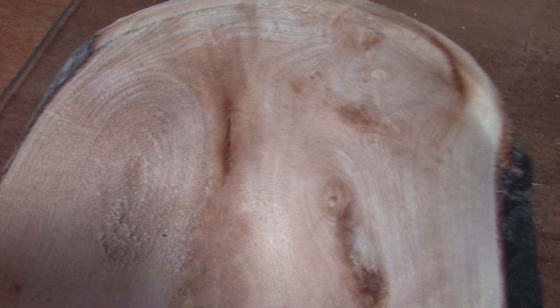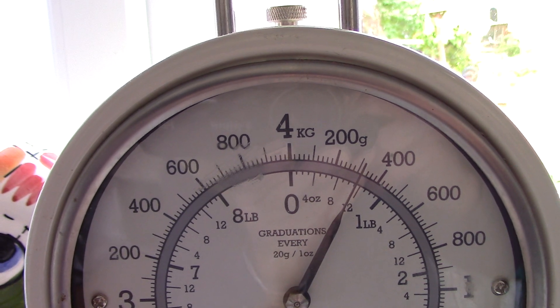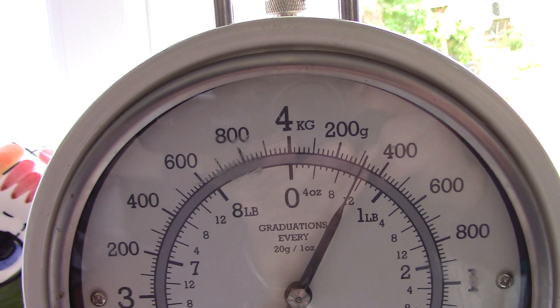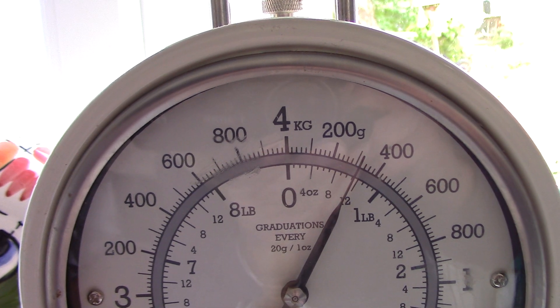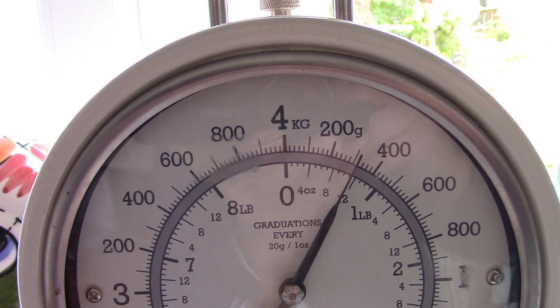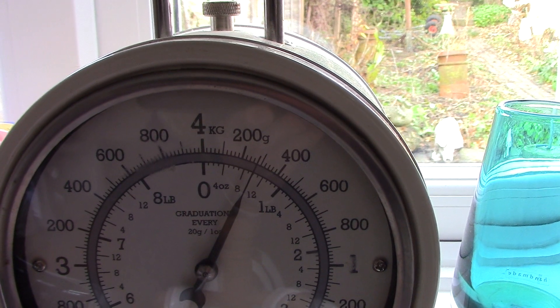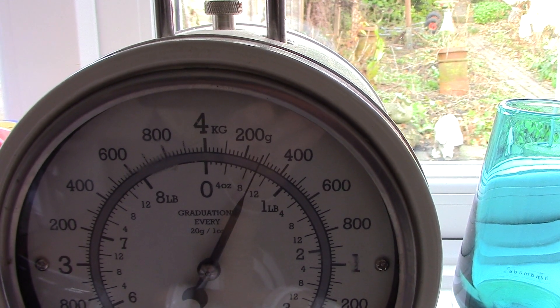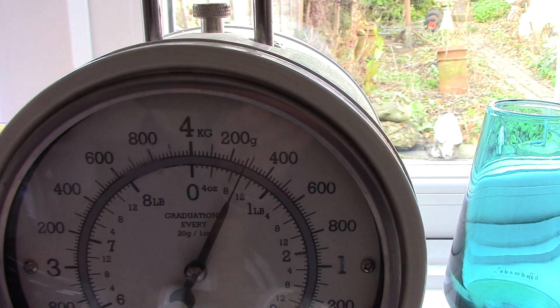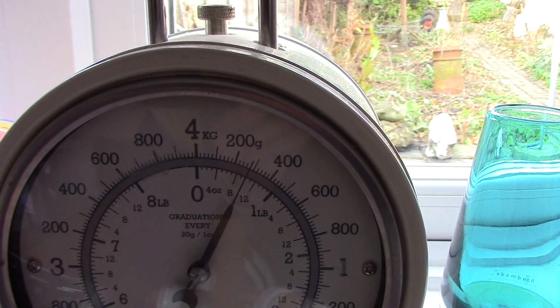So anyway I'm going to carry on, because shrinkage after a few more times might hopefully close it up again. Before I pop it in for the 7th burst, you can see the weight there is at 310 grams. After 10 bursts, the weight stands at 280 grams — in for the 11th burst now, at 4 minutes.